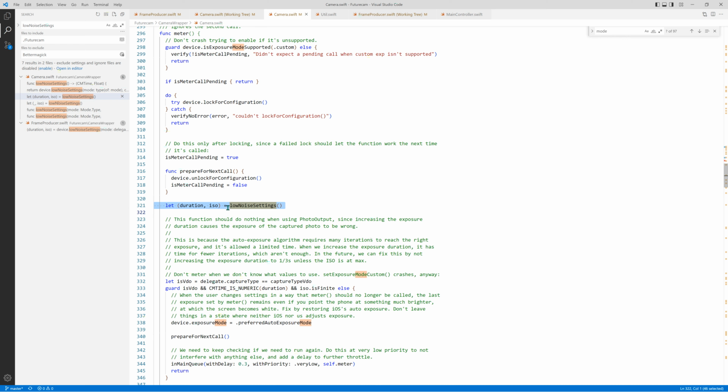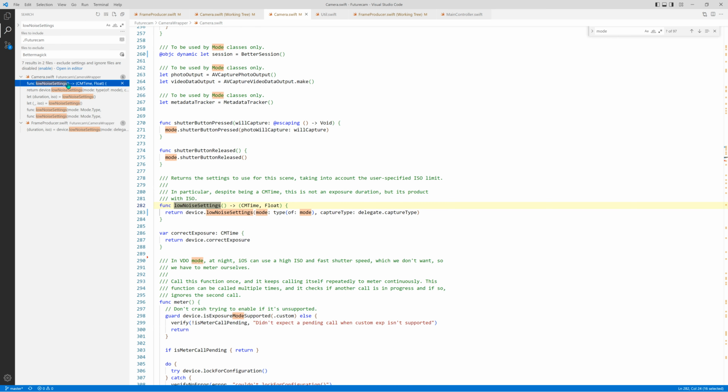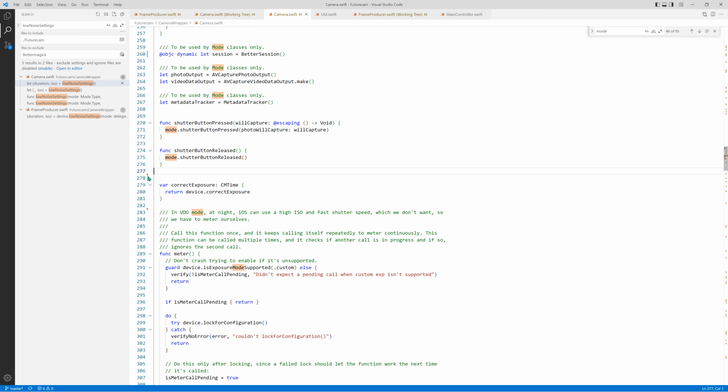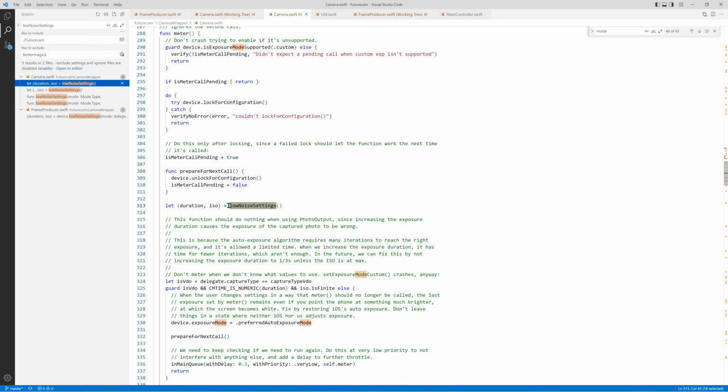So when we call device.low noise settings, instead we can call, oh, it's in the same class, so we can just do this. We have just inlined the implementation, if you will, though it's not much of an implementation, it just calls one function.